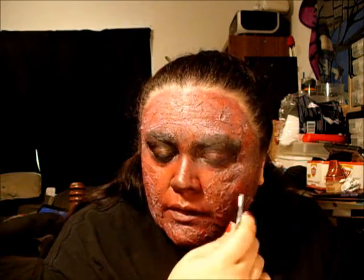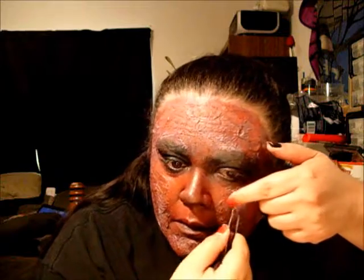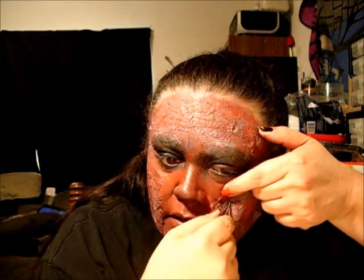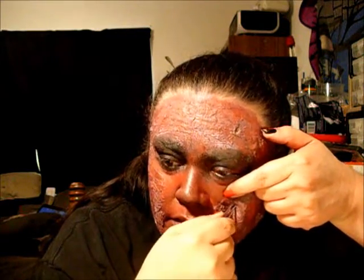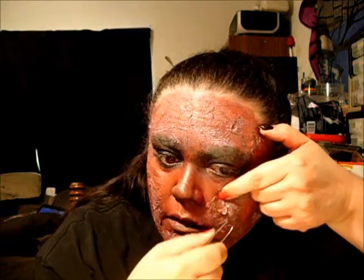Now we get to the fun part. Take a pair of tweezers. Dig in a little bit until you reach your skin. Like I said, I've never tried to do this with Elmer's school glue either. It's a bit harder. Okay, it's a lot harder.